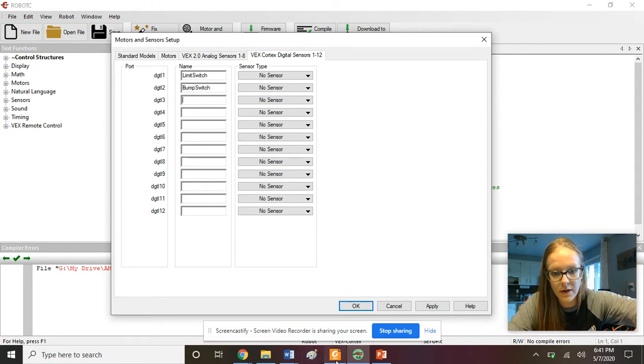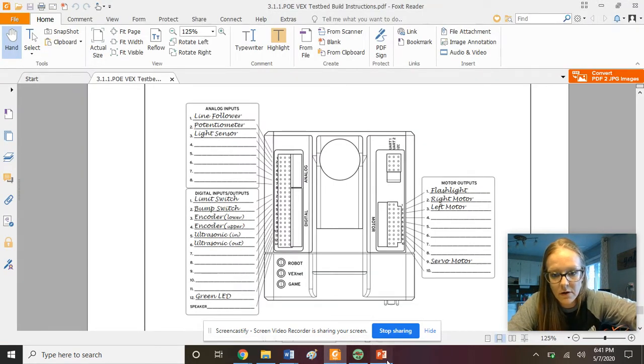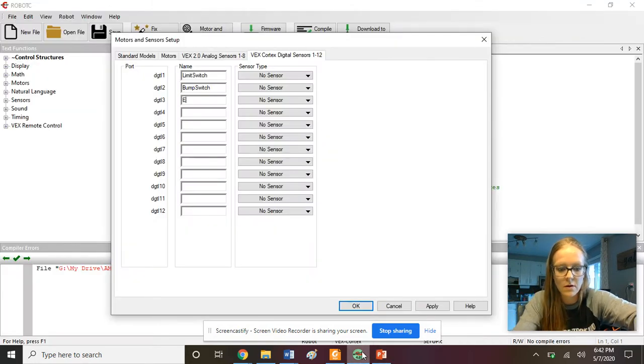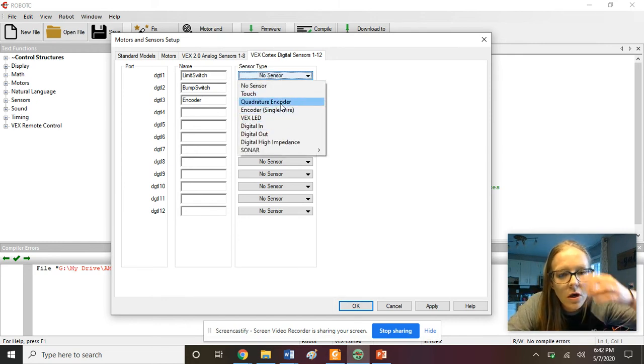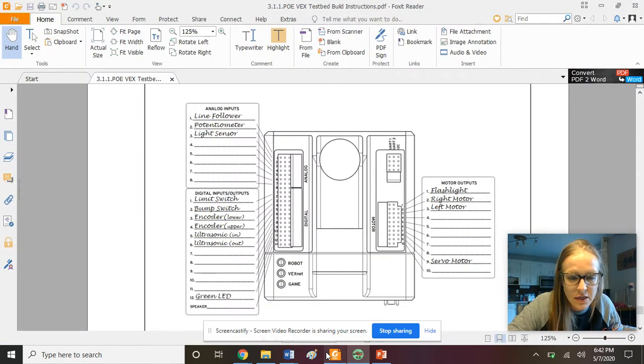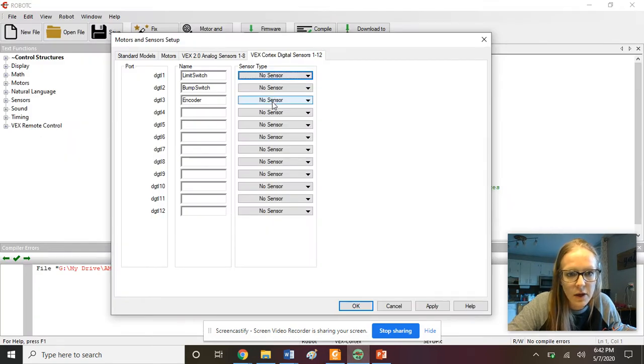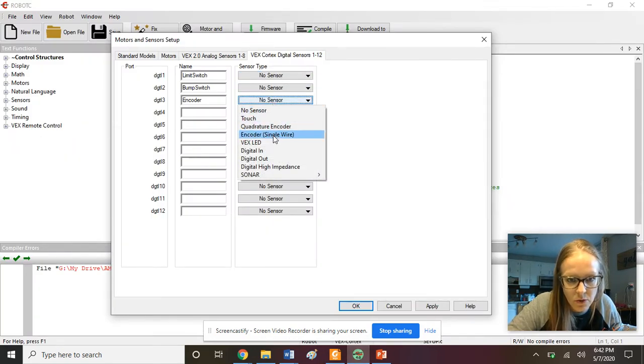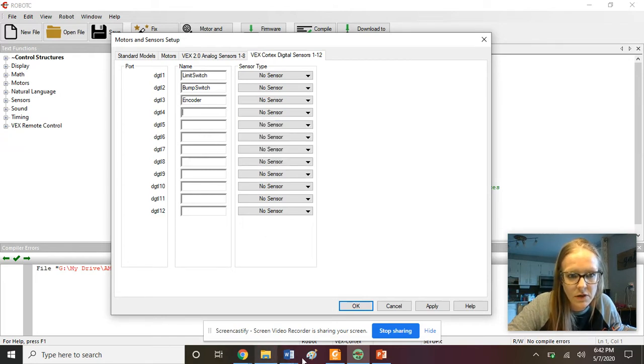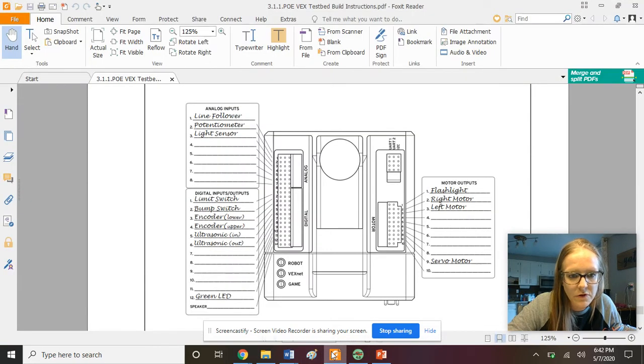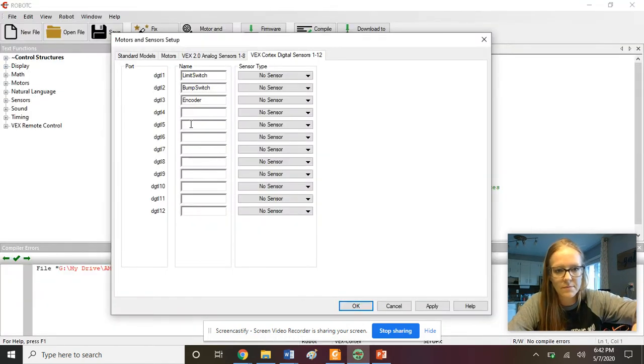Digital 3 was the encoder. I'm going to go ahead and name this limit switch as a limit switch. Let me see, I forget what it is. I have to look at what the switch is. I'll pause the video. Okay, the encoder is certainly an encoder, single wire. Now I really do need to look at this. Let's take a look at what 4 is. Don't type anything in 4 for a second, please. On number 5, please type in ultrasonic. And then give me a second.